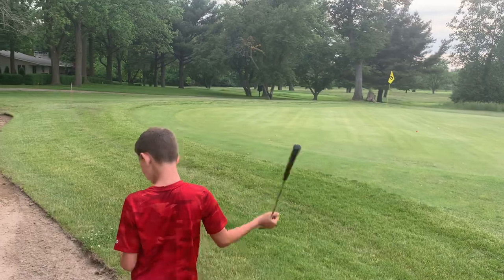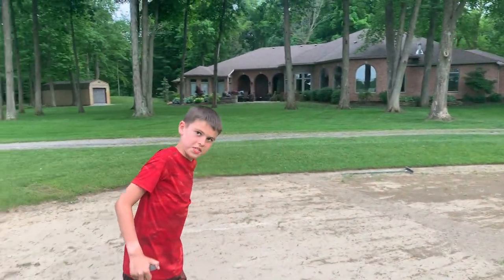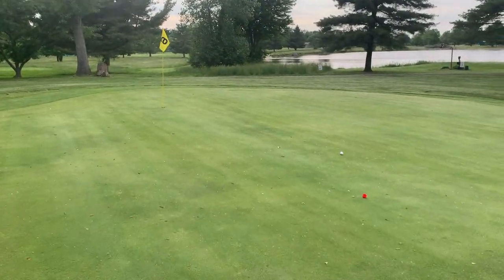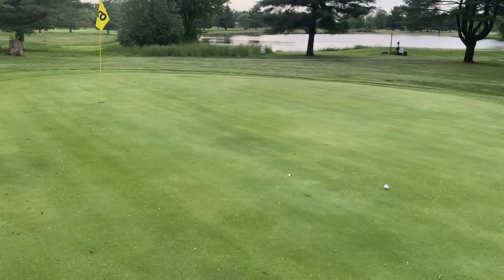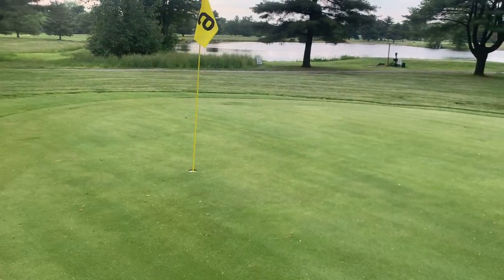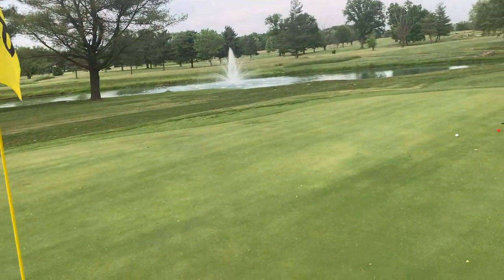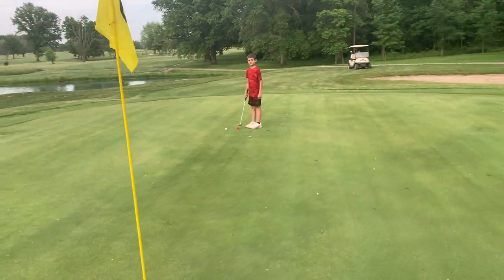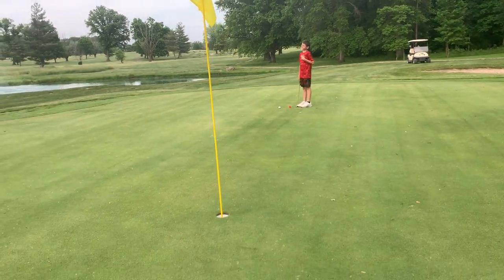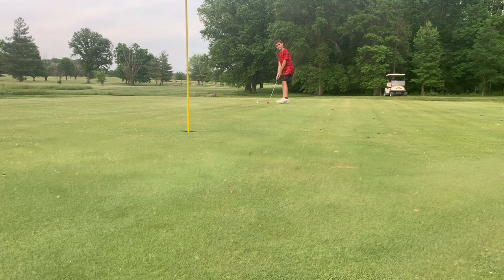All right. If you've ever watched Abe on the channel, he is nothing but aggressive. This is actually what we have left. Like I said, it was not too good of attempts. We've been having the pins real close up to the front of the green, and then all of a sudden we get one to the back, and it's like we're too afraid to throw it back there. So we'll see. Oh, Abe said he's going to go first then. He's probably still going to be aggressive. It's in his nature, his blood.